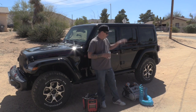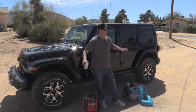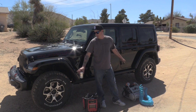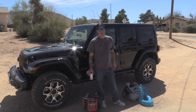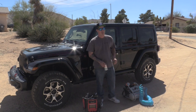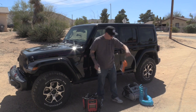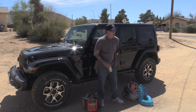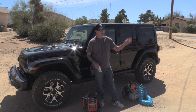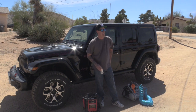The day following that trail event, I decided I wanted to pick up a little air compressor to make my life a little bit easier and to make airing up a little bit faster. Now, there's a couple of ways that you can make airing down a little bit faster outside of just using a tire gauge to release pressure. One of the other ways is using a pin or some kind of miniature pocket flathead, if you have it, which will make airing down a little bit quicker.